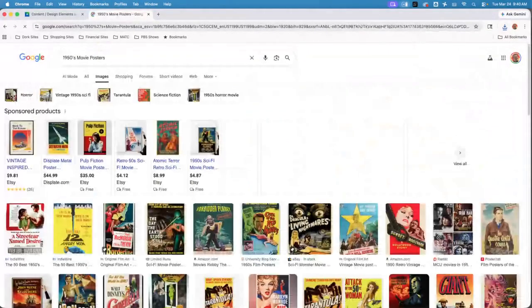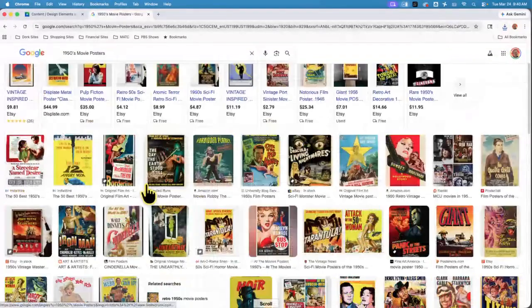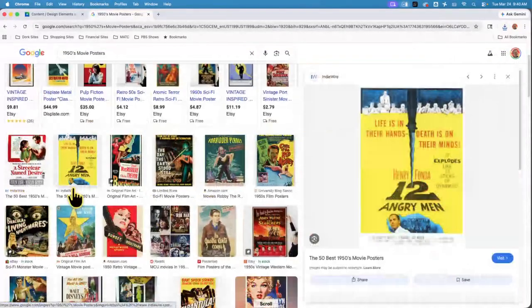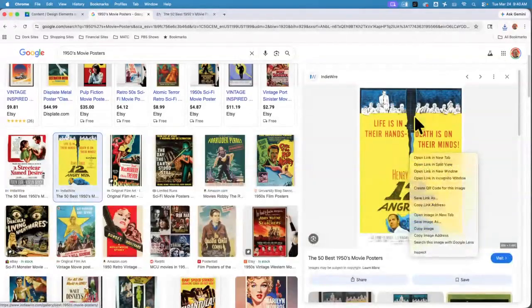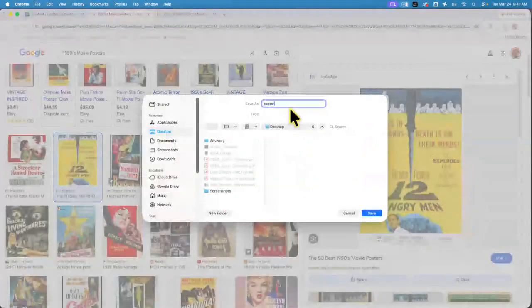movie posters. Oh, look at this. Perfectly down the middle. Boom, boom, boom. With a little asymmetrical, but another killer piece. Well, I didn't mean that because of the death in their hands, but save image as, and this is poster 09.